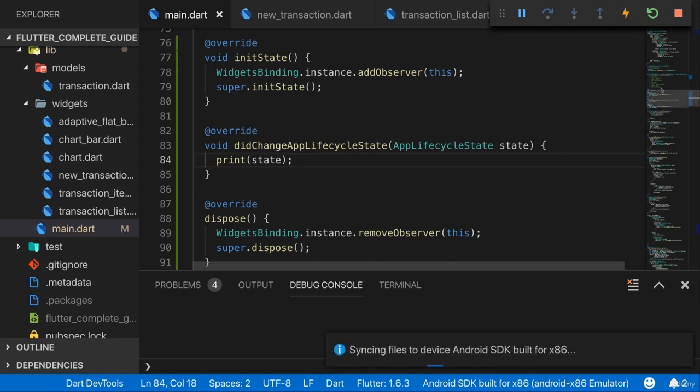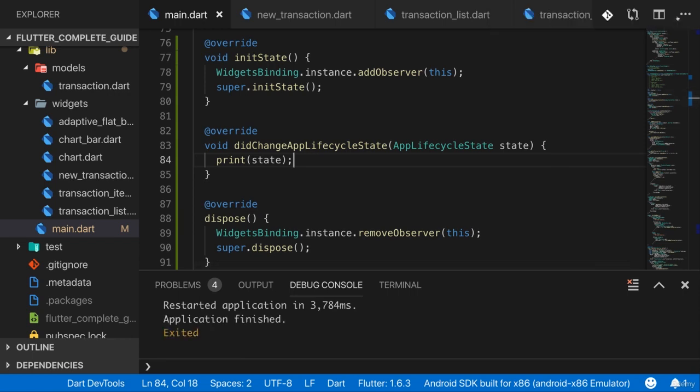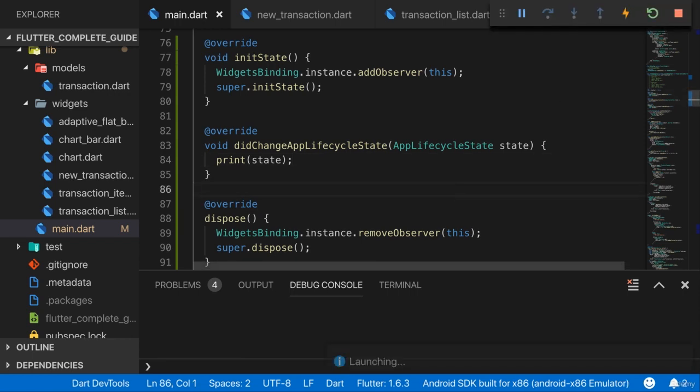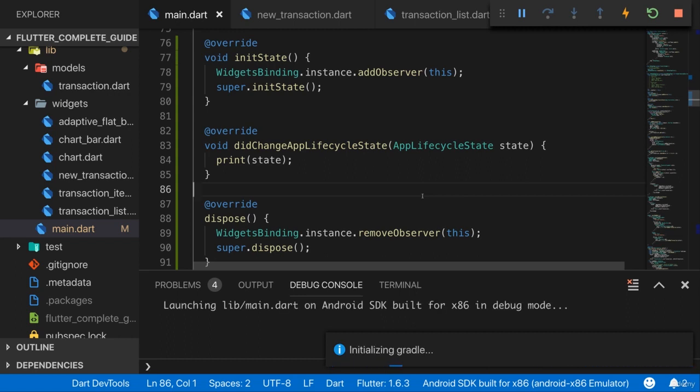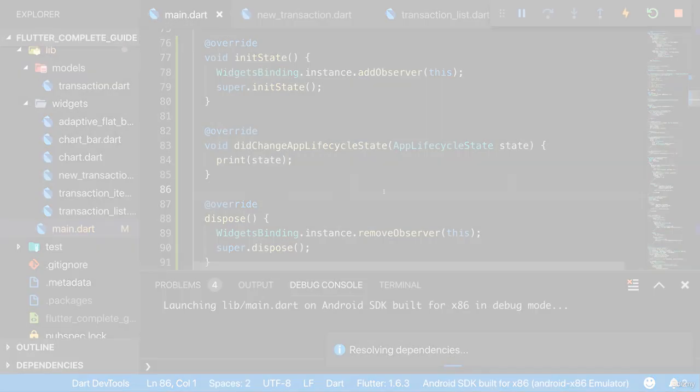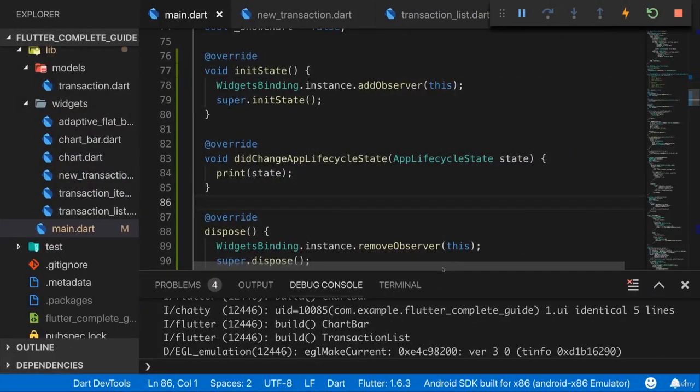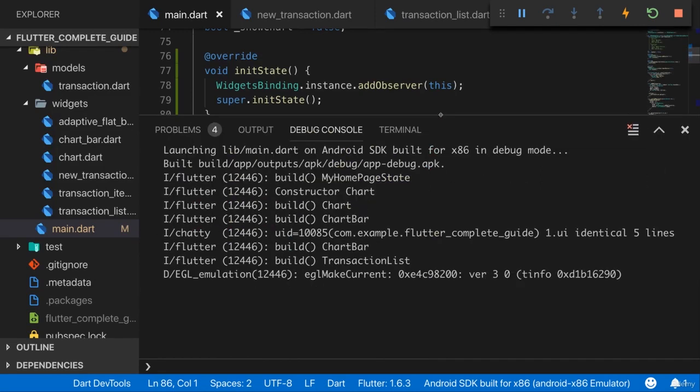For that, let's restart the app. Let's maybe even do a full rebuild here. So close the running emulator and restart without debugging so that this gets rebuilt and launched on the emulator or on the real device. And let's see which logs we see. The app restarted, and if we go back to the debug console now, we see no lifecycle states here, right? We see just the build methods running, constructors running, and so on. We see no app lifecycle methods here.